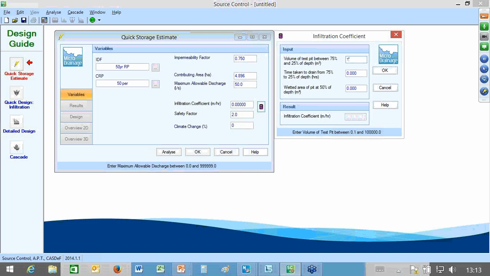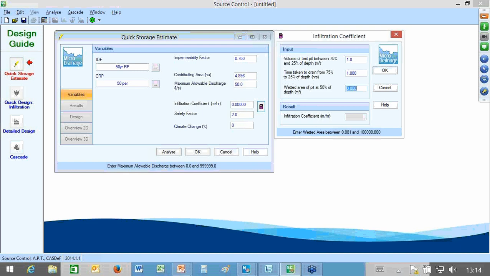In this case, I'm going to stick in 1 cubic meter. So let's assume this one's a couple of meters deep, 1 square meter on plan. How long does it take for the water to drain down between 3/4 full and 1/4 full? Could be an hour, could be 2 hours, whatever you measure on site. And then what is the wetted area of the pit when it's half full?